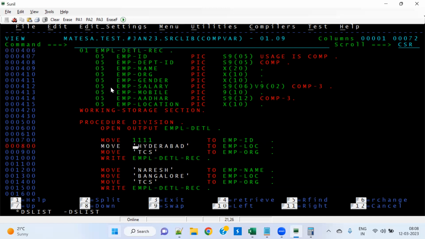Then I'm giving employee department, so we will give 2222. For department ID we follow something else, 100 to employee department ID. Then we have employee name, something we will give, to employee name.